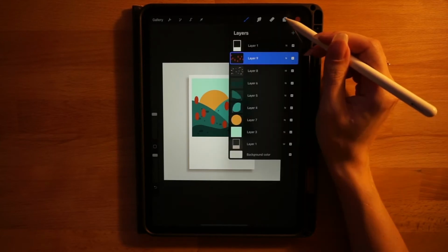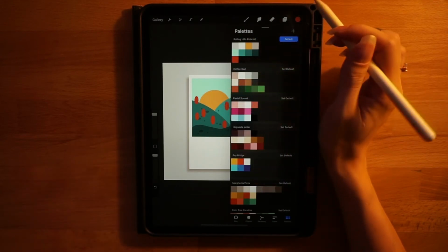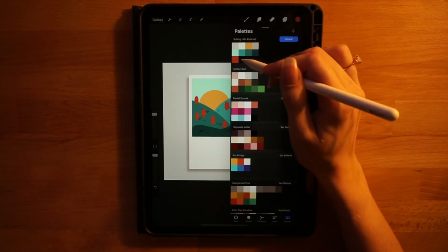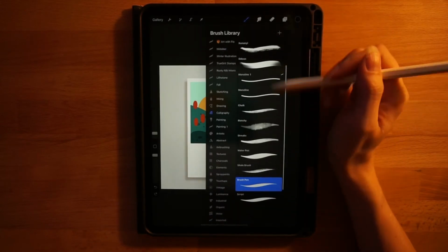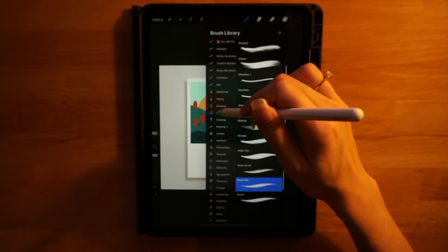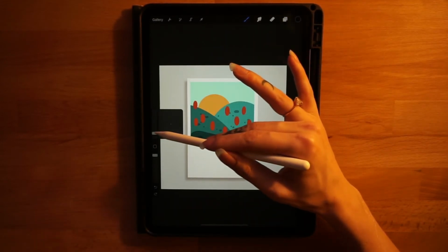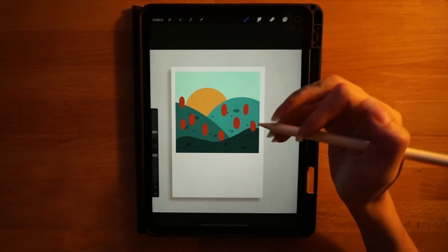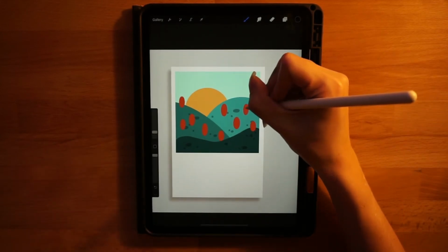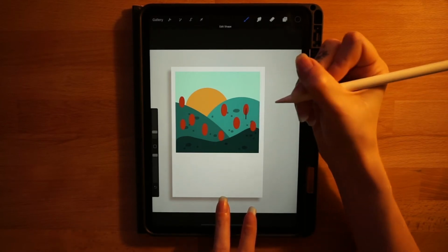On that same layer, we are going to add the tree trunks. So we are going to grab the second color on the last row, this dark black, and we are going to grab the brush pen under the calligraphy tab as well. And we have the size set to about 5%. And we are just going to start in the middle of each oval, draw a straight up and down line, hold it down, and then touch your finger to the screen to make it perfectly vertical.